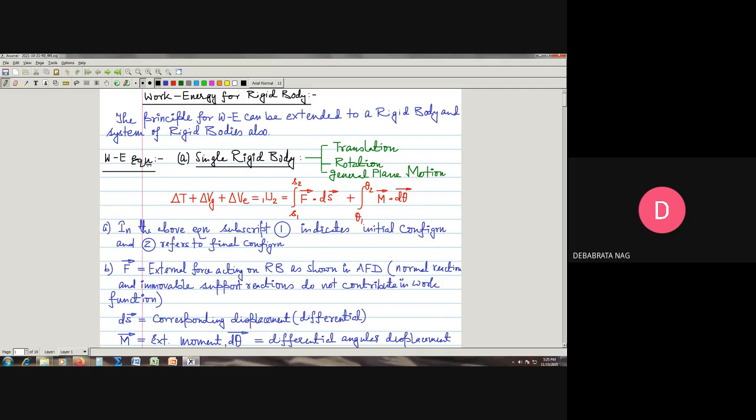Now in this equation we have to remember that theta is the angular rotation. In this case we can consider it to represent the angular displacement, but since theta being a finite angle, it cannot be treated as a vector quantity, but the differentially small angle is a vector. So, unlike the displacement, which is a vector quantity as well as its differential form, in this case the differential of the infinitesimally small angle is a vector quantity.